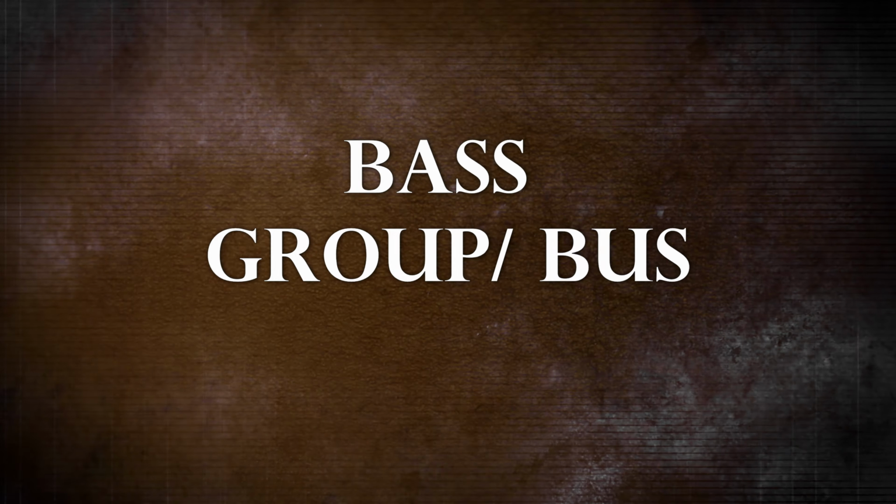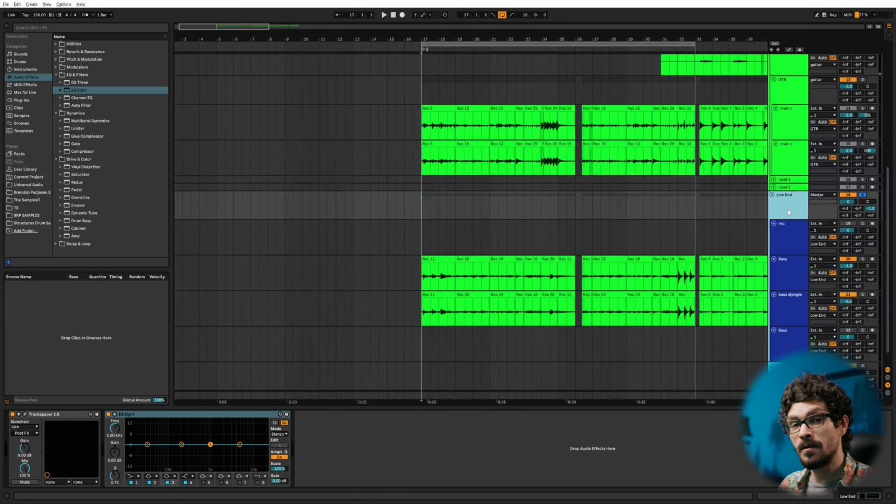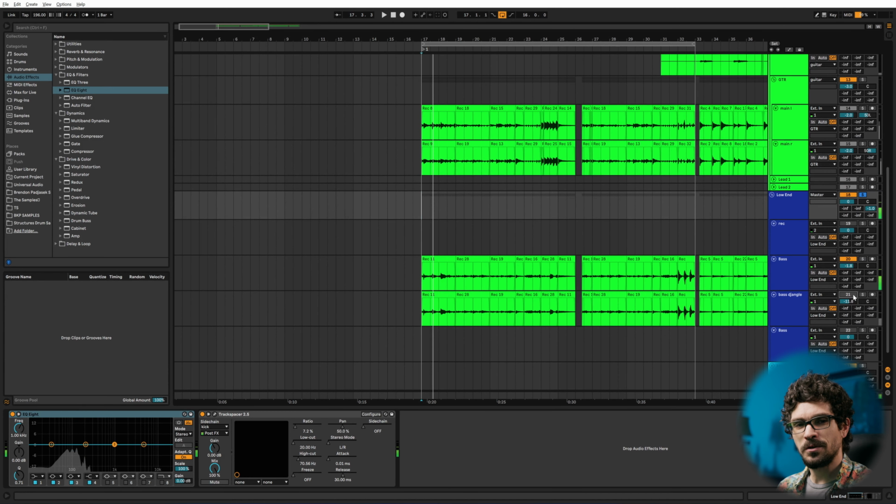I'm just gonna throw some rough plugins I know I'm gonna use. So real quick, I'm gonna put another EQ on this bass group. I have the low end bass here, the bass djangle, and they're all routed to the same bass group. So you'll notice that we can put the djangle track really low in the mix and it still cuts through. Minus 17.